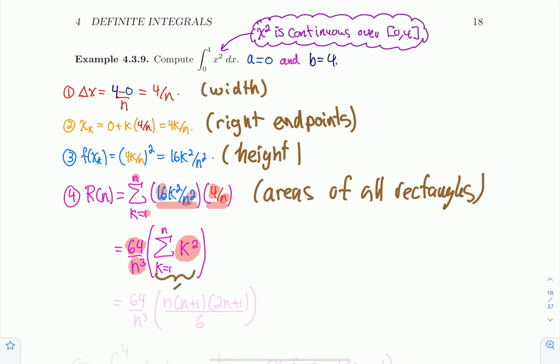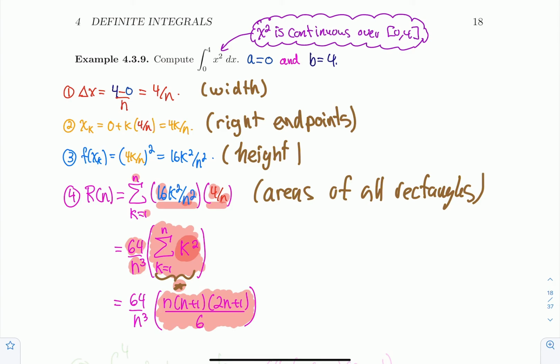In every single question about Riemann sums, you will always end up with a bunch of summations. Either you're going to sum up the constant 1, you're going to sum k from 1 to n, k squared from 1 to n, or k cubed. And this is where you're going to use your star formula. So we know by the star theorem that the summation of k squared is given by n times n plus 1 times 2n plus 1 over 6. So you use the star theorem. You don't want to keep any sigma. The goal here is to really get rid of the sigmas.